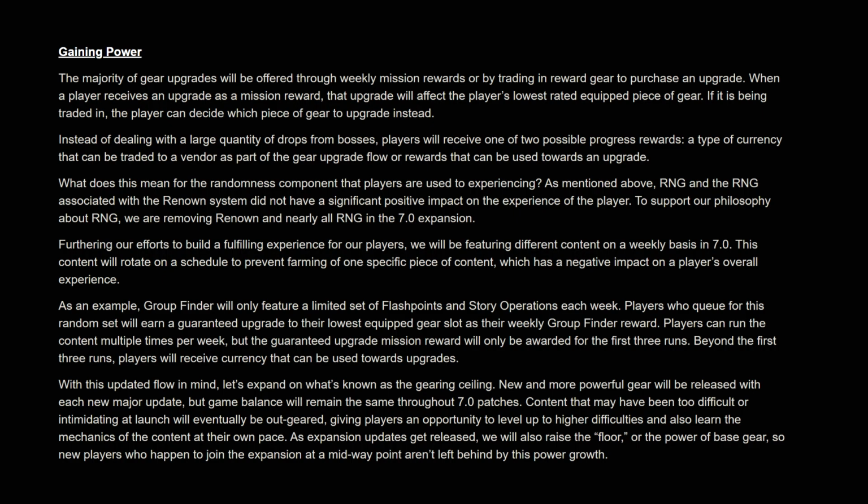With this updated flow in mind, let's expand on what's known as the gearing ceiling. New and more powerful gear will be released with each new major update, but game balance will remain the same throughout 7.0 patches. Content that may have been too difficult or intimidating at launch will eventually be outgeared, giving players an opportunity to level up to higher difficulties and also learn the mechanics of the content at their own pace.